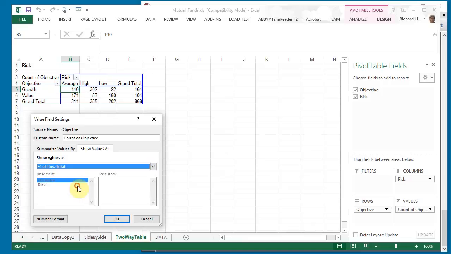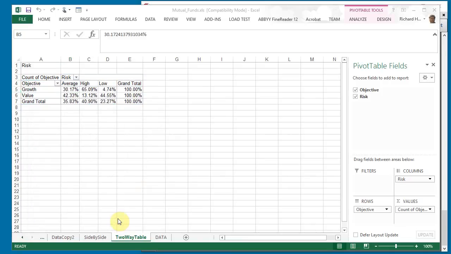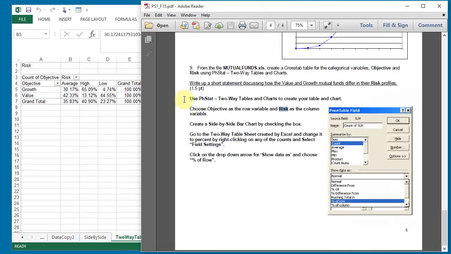Click OK, and we see now we see percents. And now we just need to write up a short statement discussing how the value and growth mutual funds differ in their risk profiles.